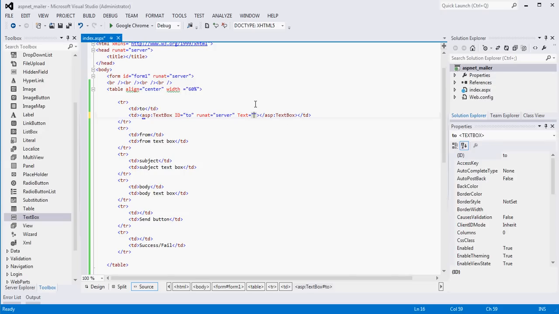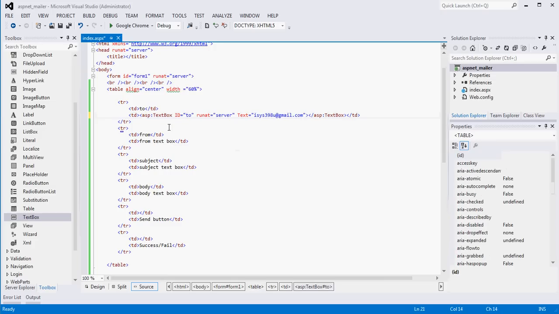And this is kind of, again, I teach at UR, so this is kind of for them. So I created a Gmail account called isis398u at gmail.com that they could use, and whoever watches this can use as long as it's still out there to practice with this. So basically what we're saying though is we have an ID or a text box called to. It's going to run at the server. And we are going to pre-populate it with text that says isis398u at gmail.com.